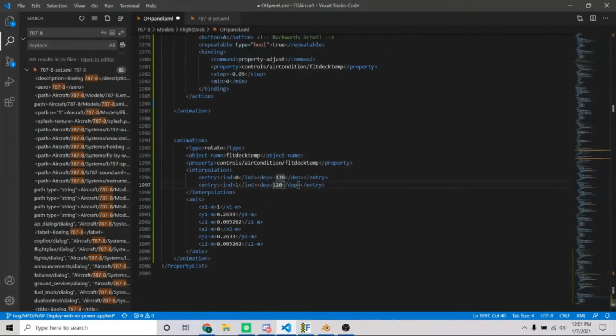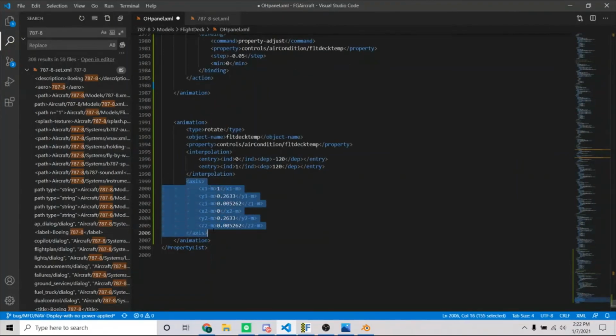So let's move on to axis. It's going to be just like the toggle switch. This axis represents the location of the line around which we are rotating this object. So this line spans from 0 to 1, so it has a length of 1, and it's at the location of this y and z value. Right? So if you imagine this line, it's a straight line spanning from 0 to 1 in x at these y and z coordinates.